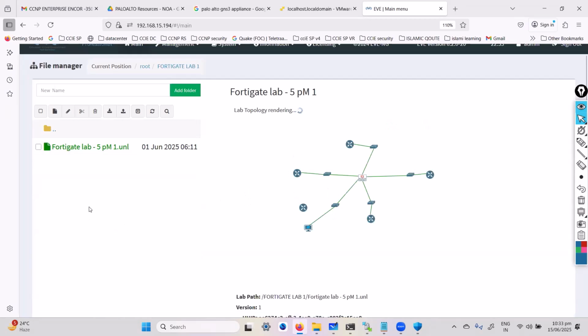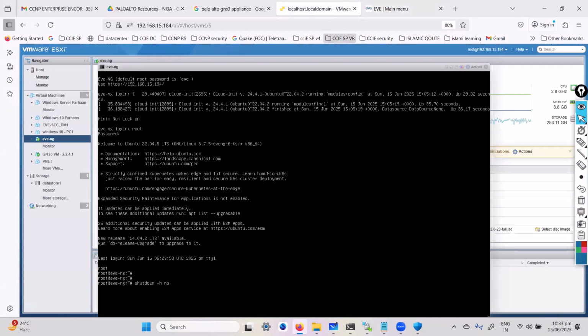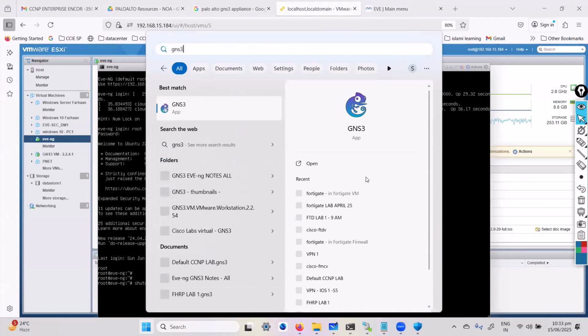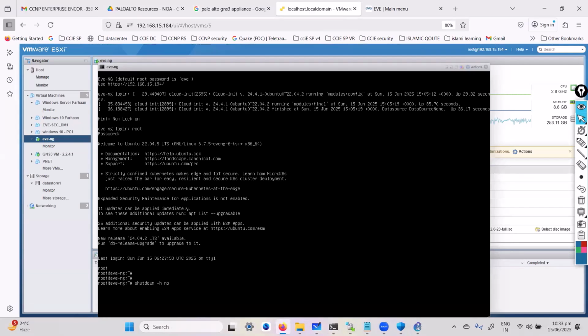So what we'll do is we'll try to set up one simple lab. How to do this is on the EVNG. So I expect you to already have the EVNG pre-installed. Okay, so we'll be using this tool here. Another option, you can also use the GNS3. So if you're aware of GNS3, you can also use the GNS3 tool. With the help of GNS3 tool, you can also do the labs.